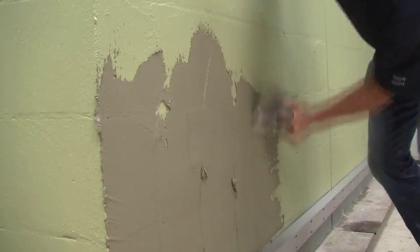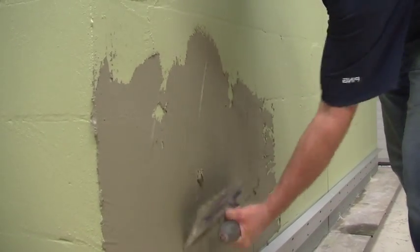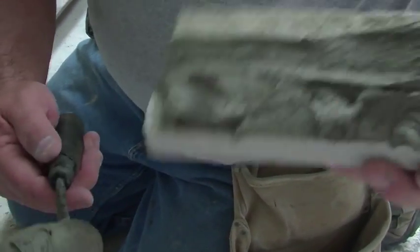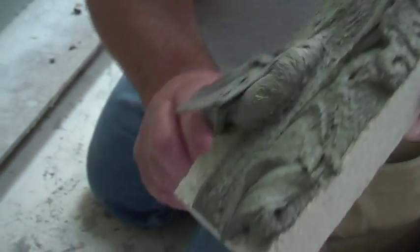Working in sections, use the flat edge of your trowel to butter the wall. Then, use the notched side of your trowel to create grooves in the wall. Once the wall is ready, back butter the units, filling all surface irregularities and ensuring 100% coverage.